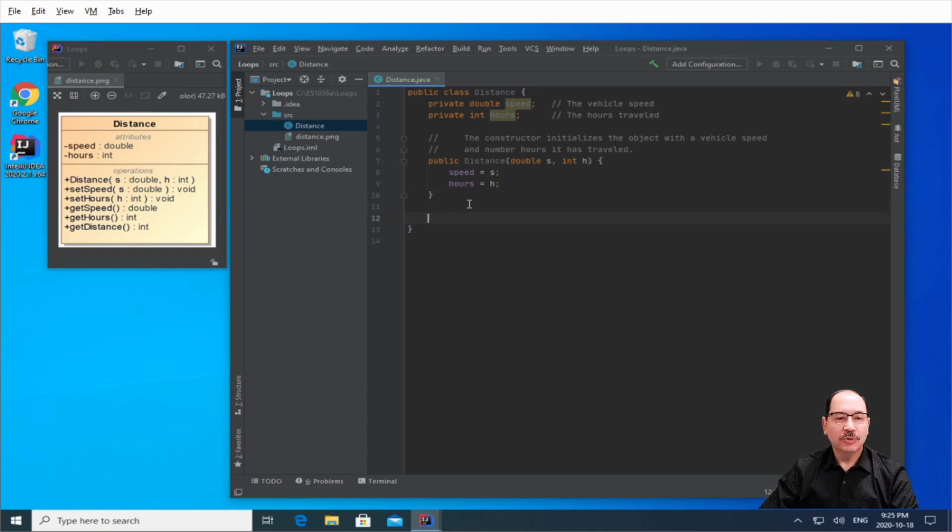Now I need to write the setHours and setSpeed methods. So setSpeed accepts one parameter s to initialize the speed, and setHours accepts one parameter h to initialize the hours.